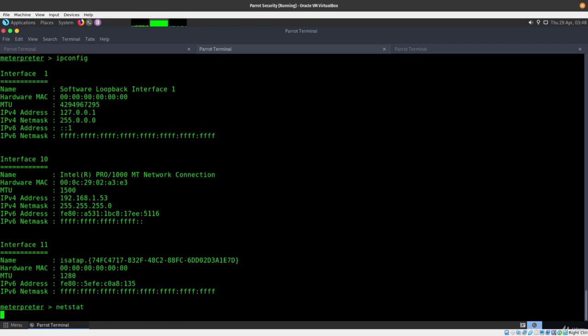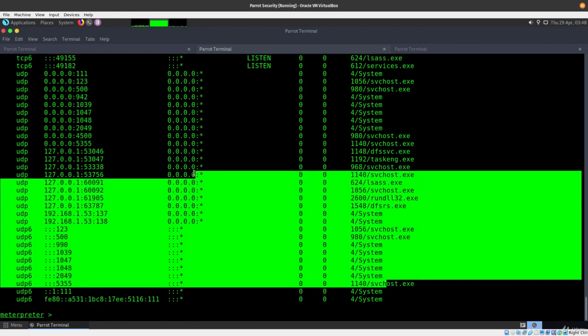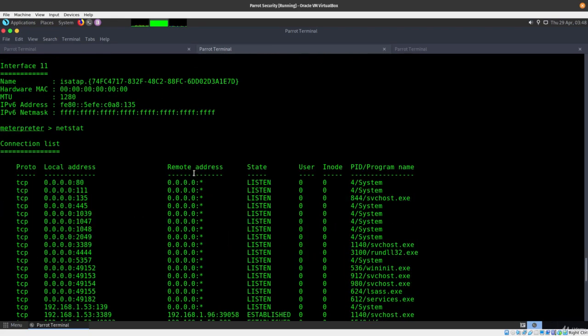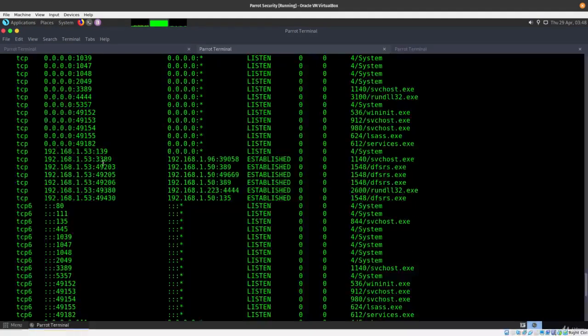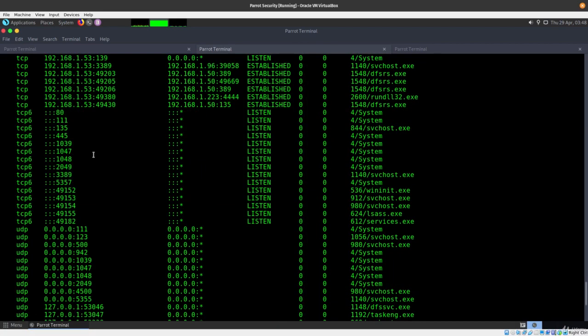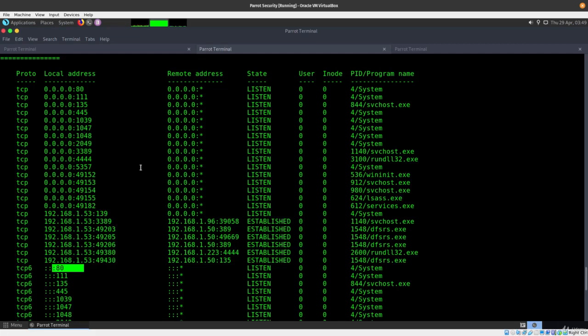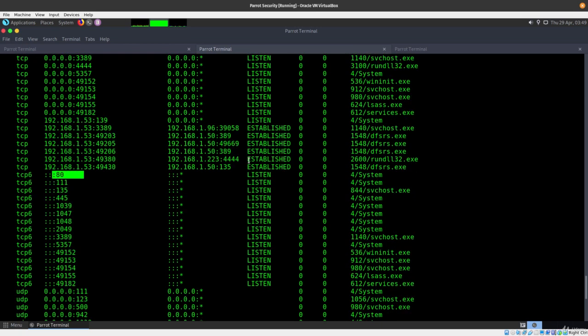Another one that you can do is netstat, and netstat will show you the connections on this machine. So you can see the protocol TCP. We have port 80, and port 80 is connected right now. Oh, it's not connected, it is listening. The state is listening. You can see port 135, 445, which we are abusing right now. It is listening, and you can see the program name that is using it. So you can use netstat to see if there's port 80 or port 8080. If port 8080 is open, and if it's only open for the local system, then you want to take a look at that and see what's running in there so you can potentially exploit it.